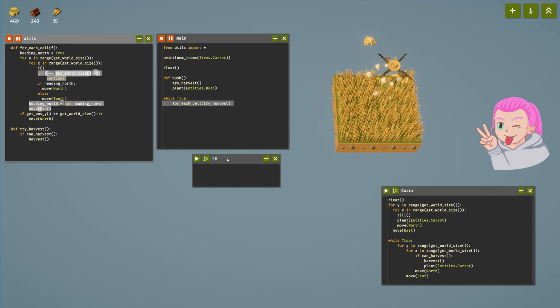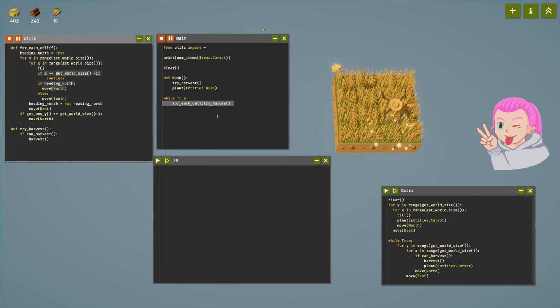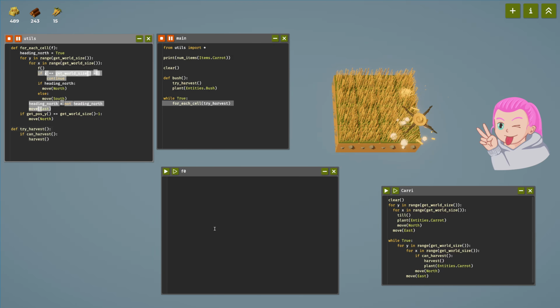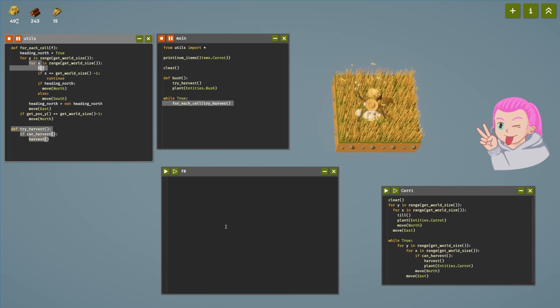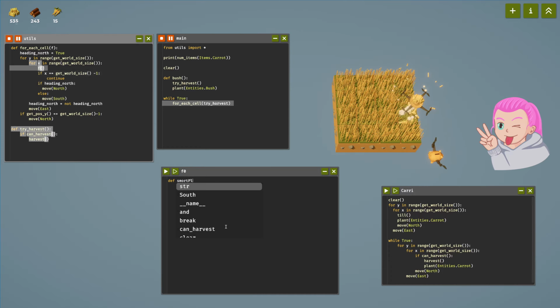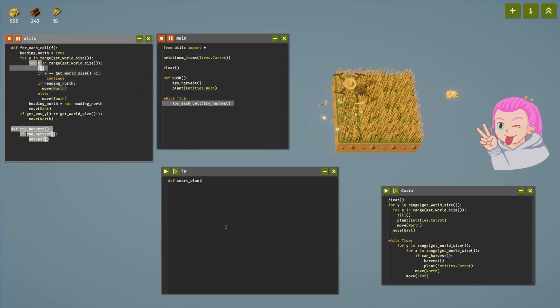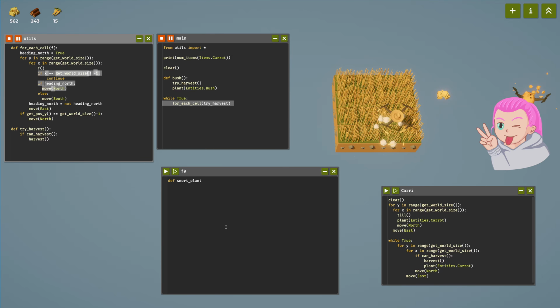So let's sketch that out in a new file while we get the thing here. Okay, so let's call it the smart plant. Actually, what for? I guess we're using underscores kind of shop.